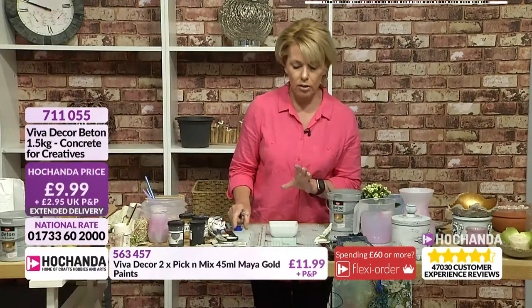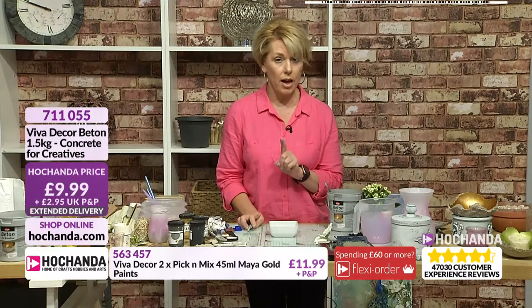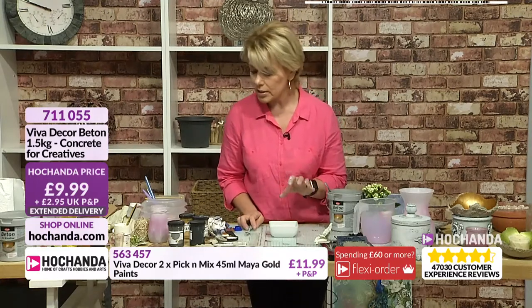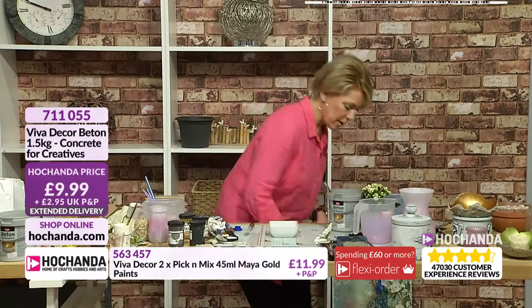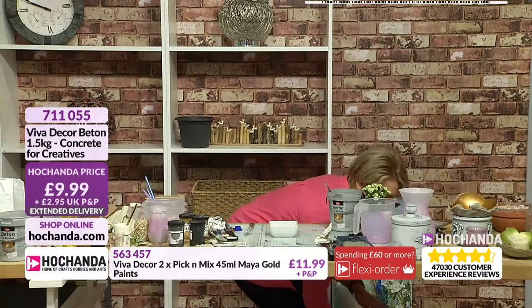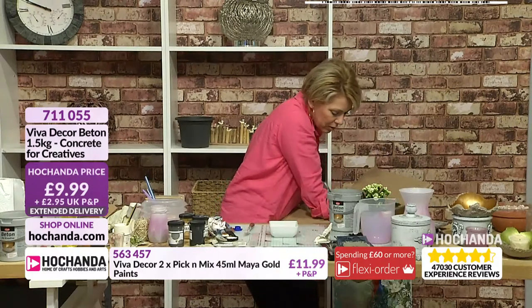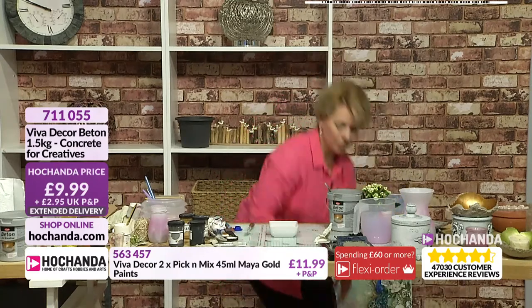Right, you can also work with rubber stamps. I did this on the last show and I've realised since I've got here, I've obviously left a box of samples at home because I did have some rubber stamps and some bits that I'd done, but not to worry. I think I've got a little one under the counter. Just bear with me. It's in my box. Oh, it is a little one as well. It's a little butterfly. Right, okay.